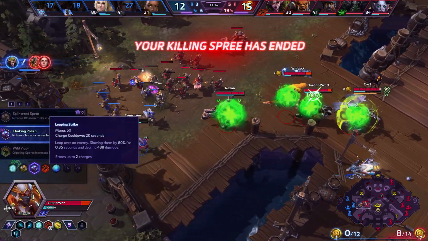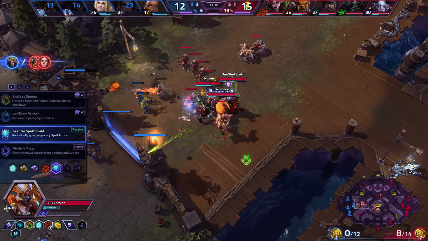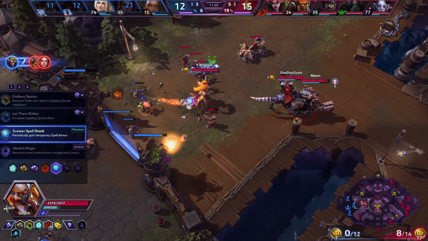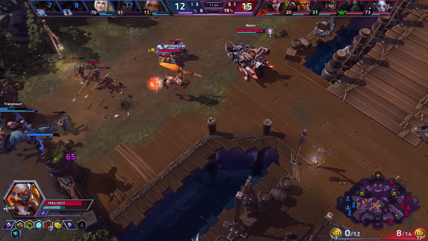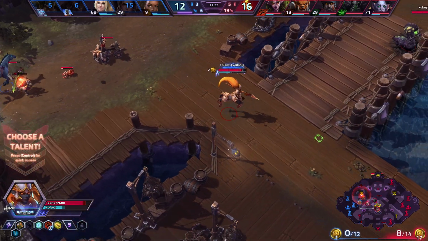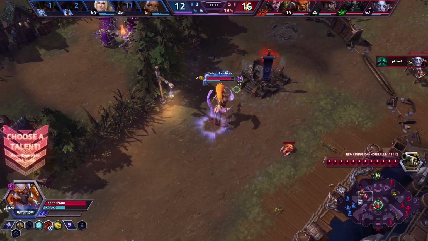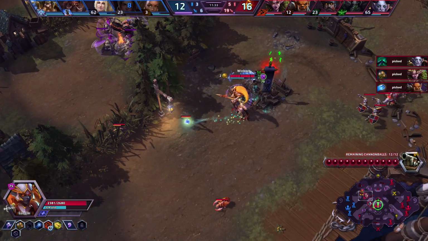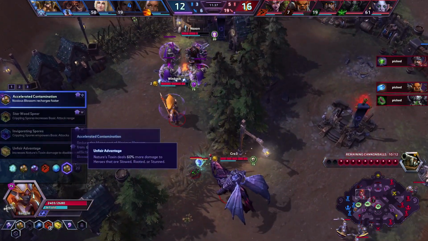Now, our level 13 talent, we're going to take a defensive talent at this tier. We're picking up Greater Spell Shield mainly because the damage from Kira and Nova is the only damage that I'm really worried about. And having the Spell Shield to block the snipe, to block Kira's E and Q, her combo there, is going to be really important.